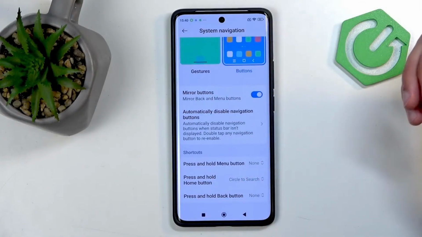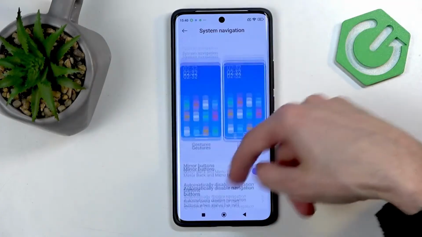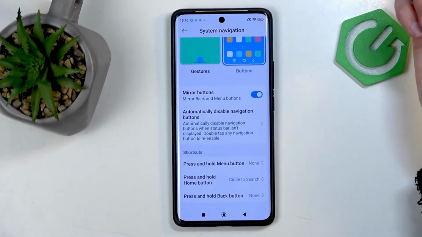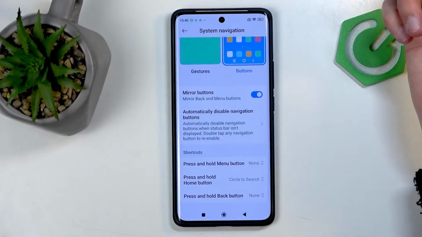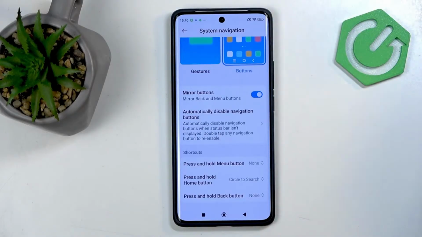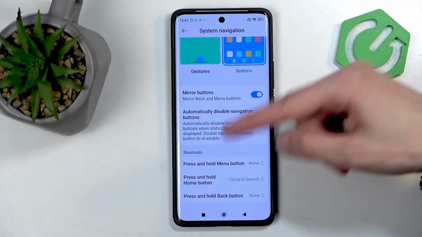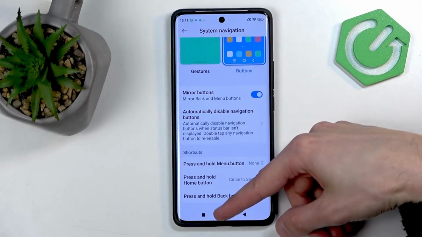Now, contrary to how it's named, circling doesn't actually start searching, right? I don't know if you're like me, but I was the smooth brain that decided that if a feature, without ever testing it, was called circle to search, logically I would circle something to search it. Makes sense considering the name of the feature. But no, with buttons, you actually need to hold the home button right here to activate it.